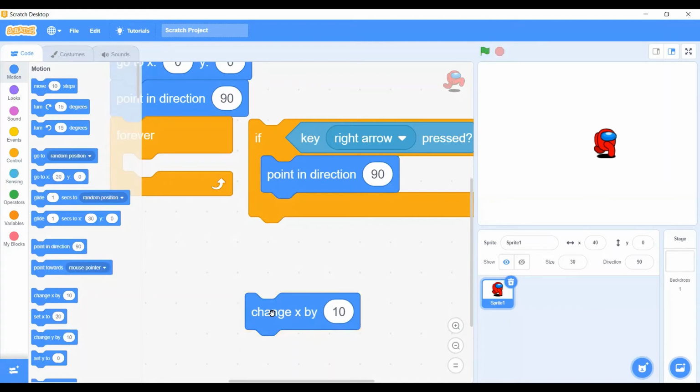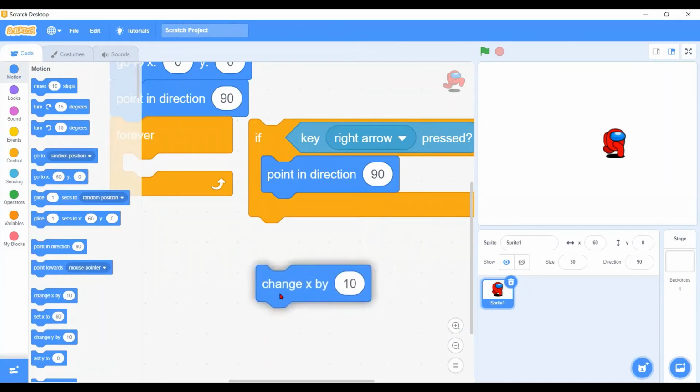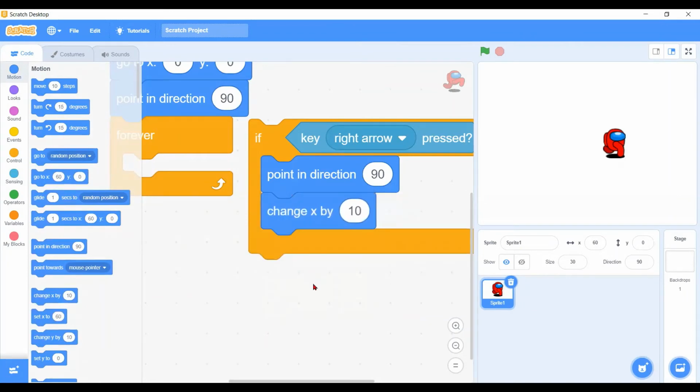You click one time, it will move one time. So it is moving with an increment of 10 towards the right. If you want to move faster, you put a bigger number. If you want to move slower, you put a smaller number. And going towards the right-hand side is a positive 10. It's a plus 10, or plus any number.